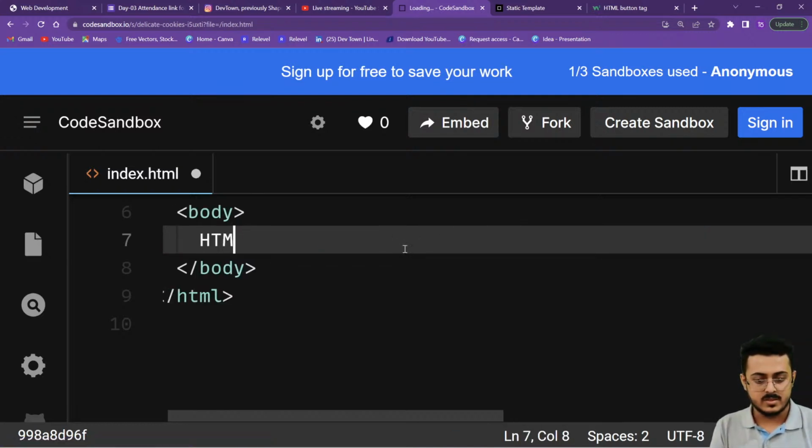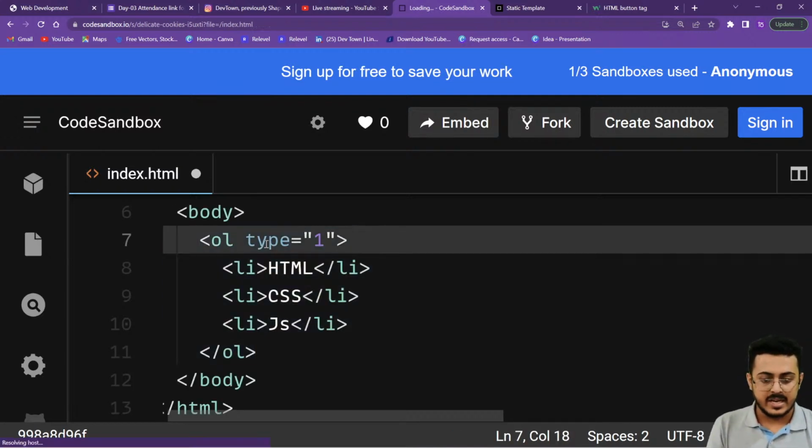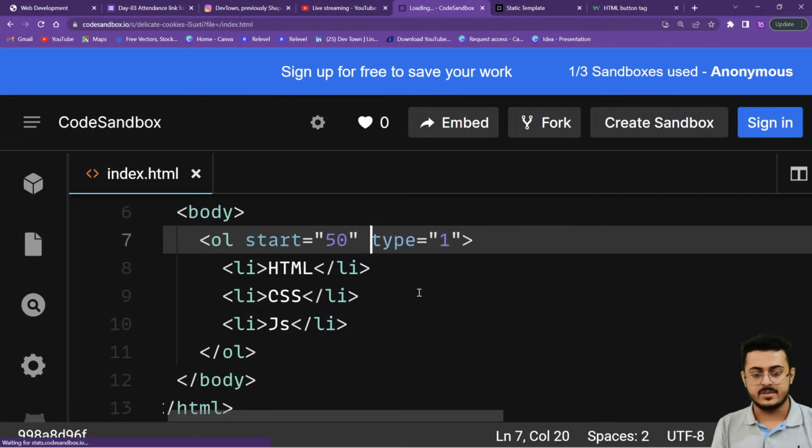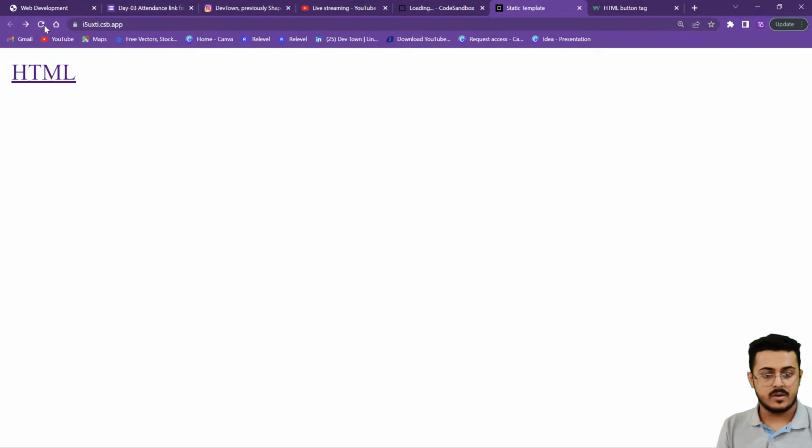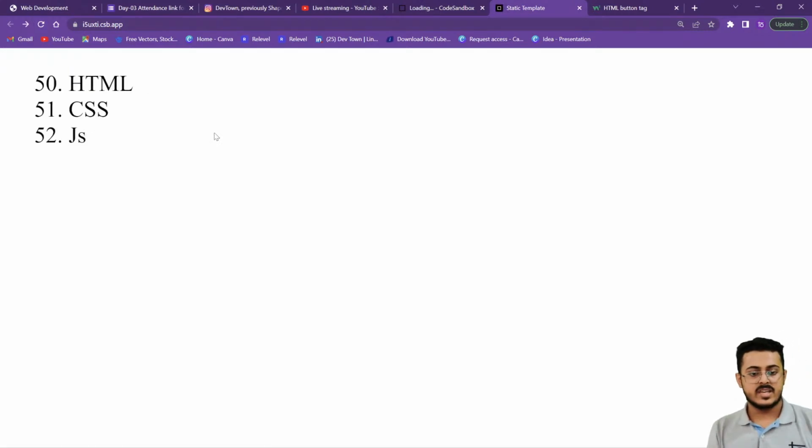So right over here, if I want to start from, let's say, 50, let's have that attribute right over here. Start equals 50. Let's save it from right over here, go back to our website, reload the page. So as you are able to see, it will start from 50, 51, 52.